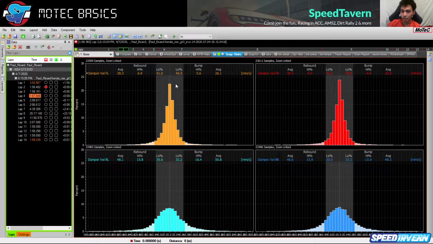So for this case, if I look at this data, the first thing that I would do is probably reduce the slow bump and slow rebound, and at this point it will be purely guesswork. Some cars, 3 clicks might be enough. Some cars you have to go 5 clicks, some cars even 10. This is all car dependent, and you just have to do trial and error basically, until you want it to be coming down and the graph is making this sort of shape.